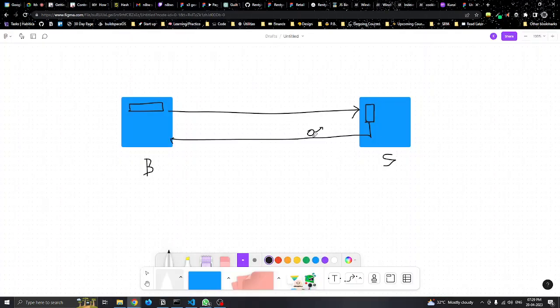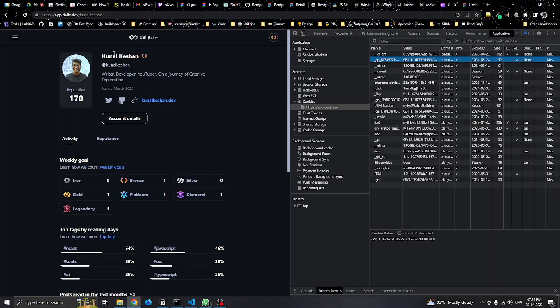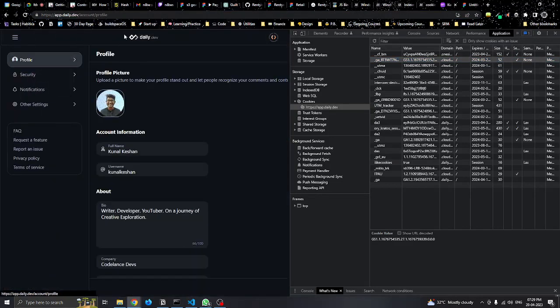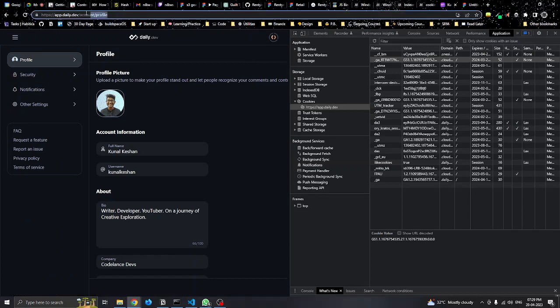When you come here, the cookies are sent to you. It's registered in your cookies on your client side. Okay, it's saved over here. These ones. Now, suppose from my profile page over here, I go into my settings. I guess there should be a setting. Okay, account details. So I went into this page.